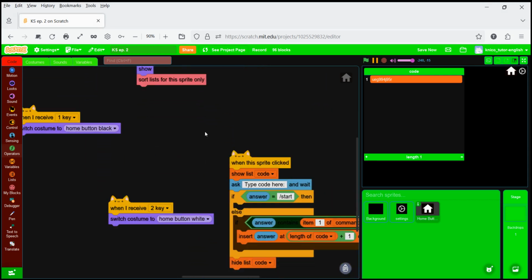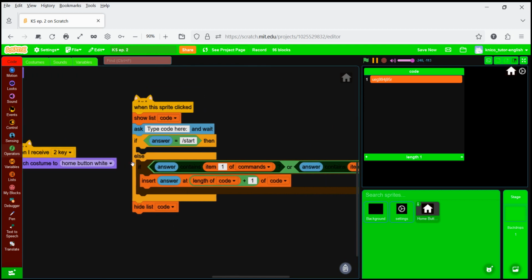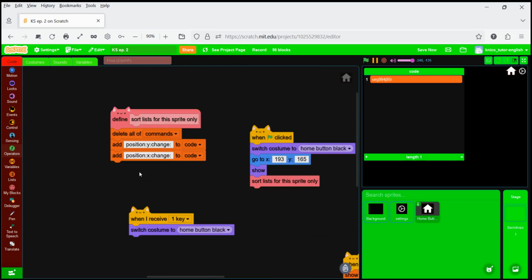Now, what do we want to do? I thought when we want to change the Y position, there needs to be an amount.